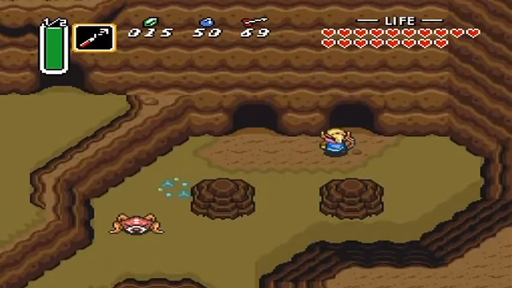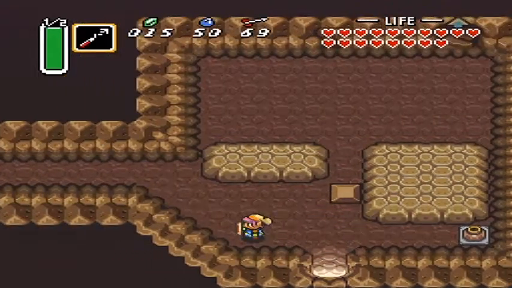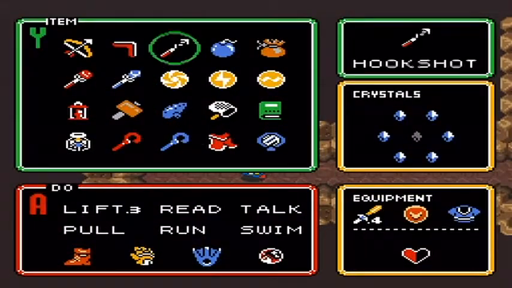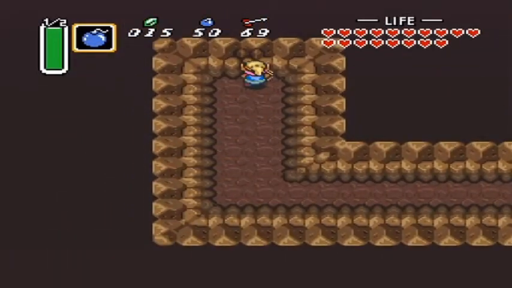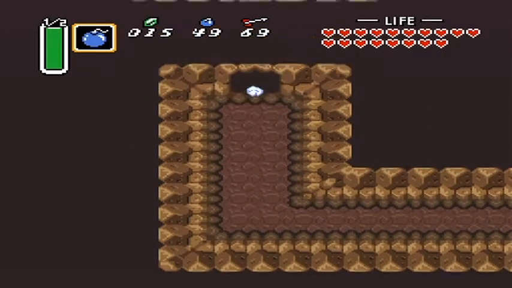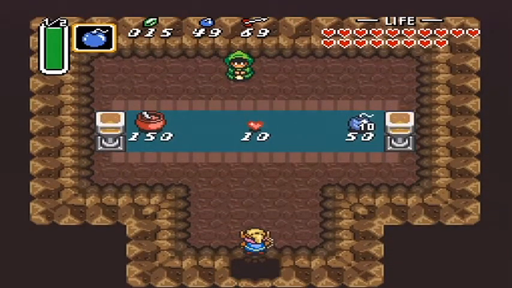I think this one's the shop right here. Methinks. Nope. I guess not. The other one has to be the shop then, because I know one of these is the shop. I apologize for me being dumb. Whee! Oh, here's the shop.